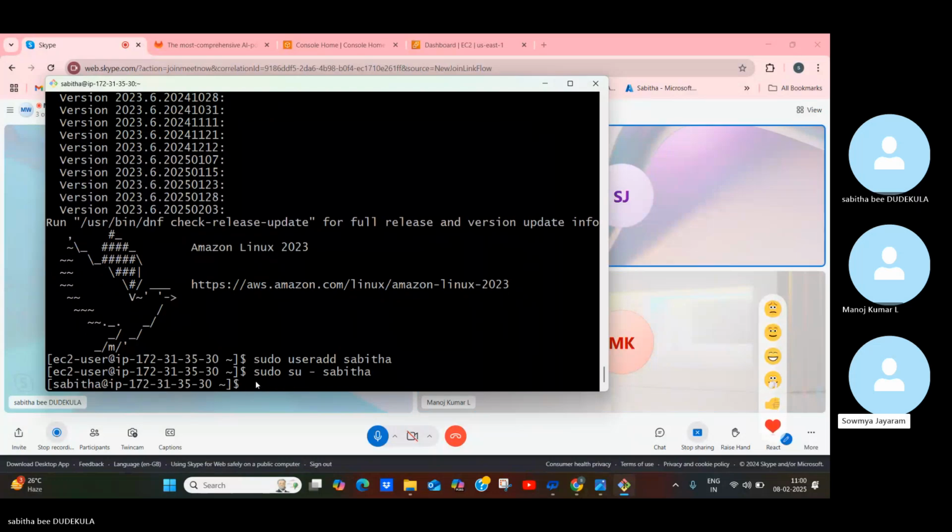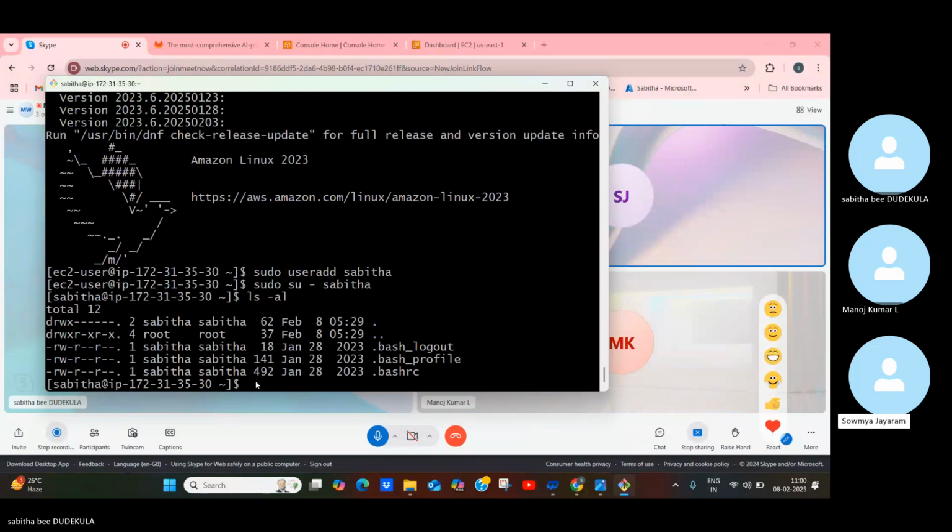So you can see on your left corner Sabita. Before, you had used everything under ec2-user. Now we have created a new user and you're logging into that new user. You just switch user to the username that we have created now instead of ec2-user. Okay, now just give ls hyphen al once. So there is no .ssh file.